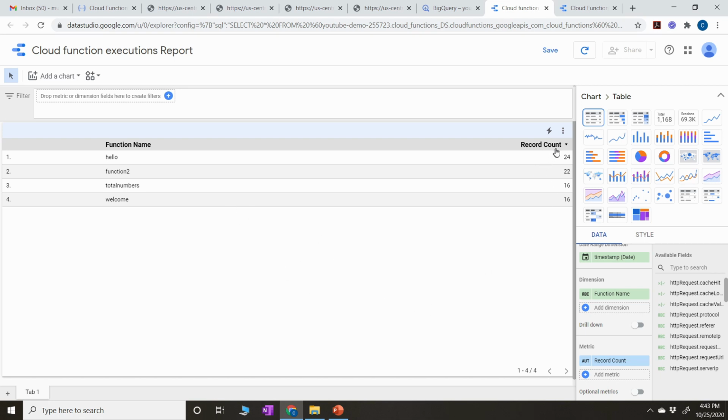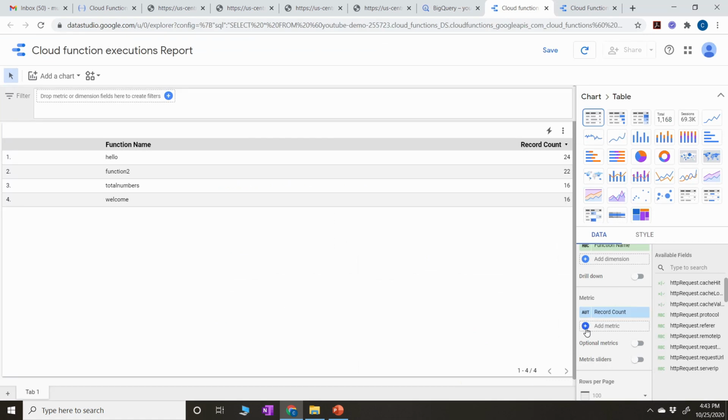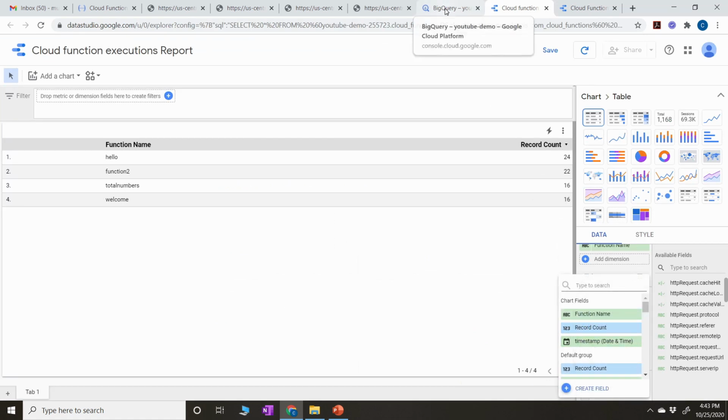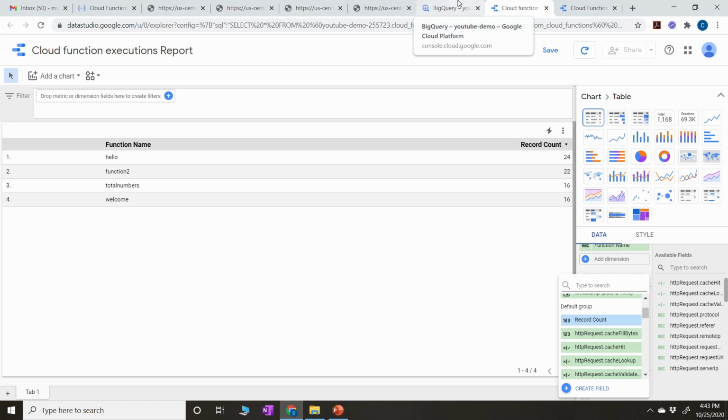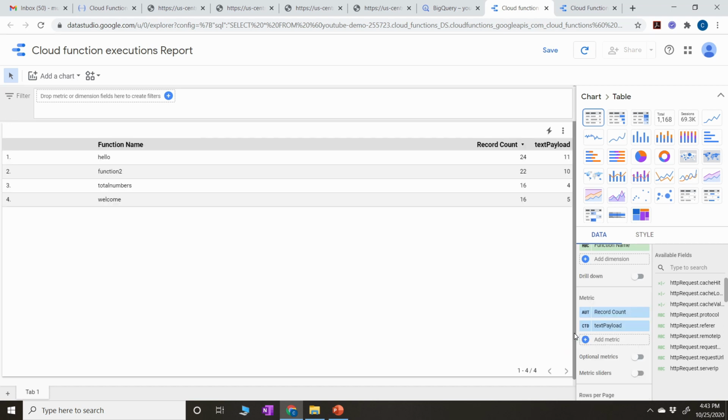and here for the record count I would select the text payload, because the record count is going to give everything that is there in the function name, which I don't want to show up here. So I would select text payload, right?